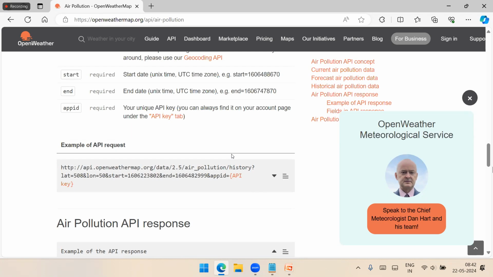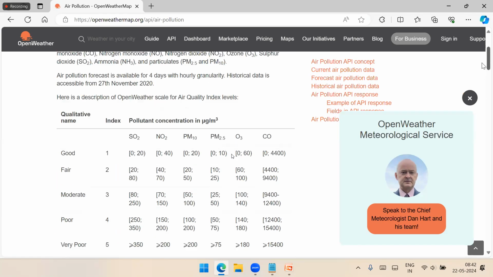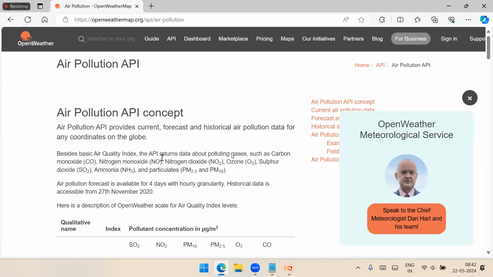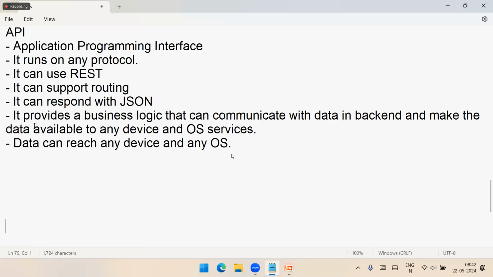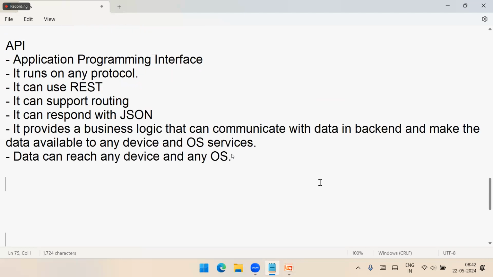So the concept here is how to create such an API. Our job now is learning how to create the API and use the API. Let's see how to design this API. For that, we are using an API with Node and Express.js.